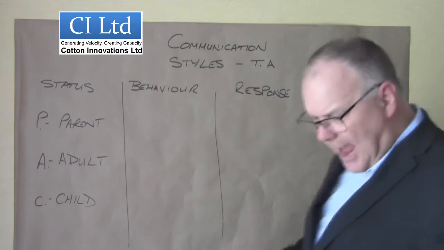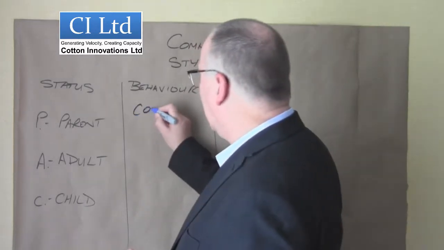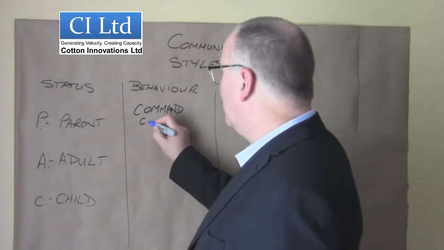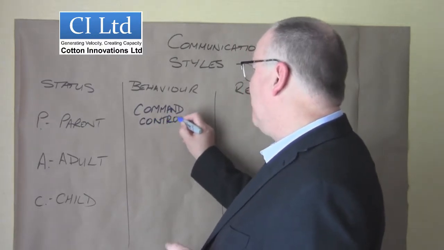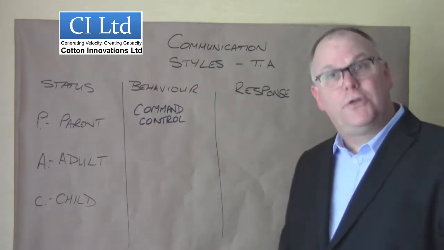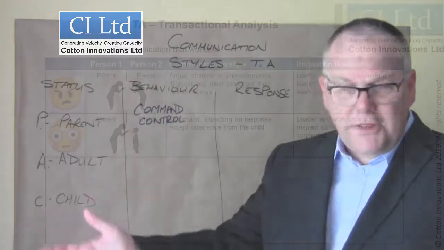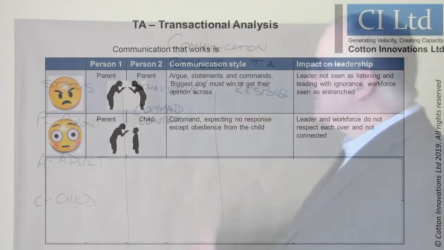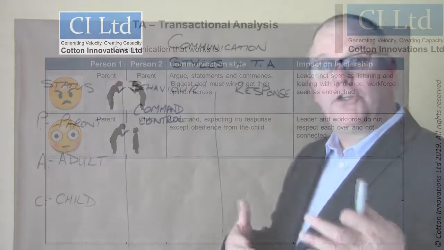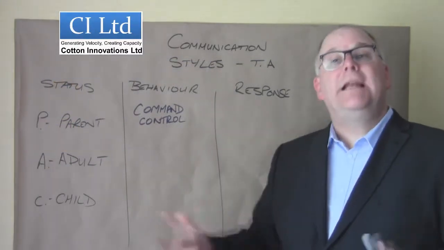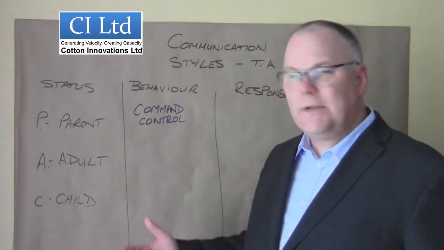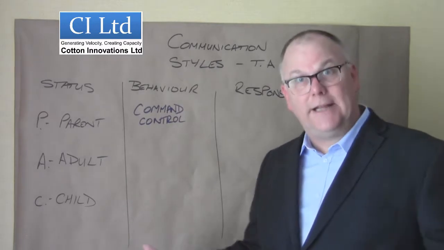So the behaviour of a parent is very much in terms of command, and it's also very much about control. An easy way of describing the sort of words they would use as a parent talking to a child: go to your room, tidy this up, there is nothing following this unless you eat this first. So it's not looking for a response, it's not looking for feedback. In non-parent child relationships, it is very much a military response. This is the objective, you are the person doing it, do it. Don't tell me how it's going to be done. This is what needs to be done, just get it done.